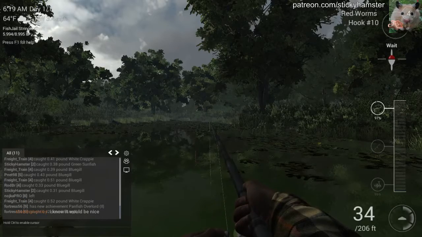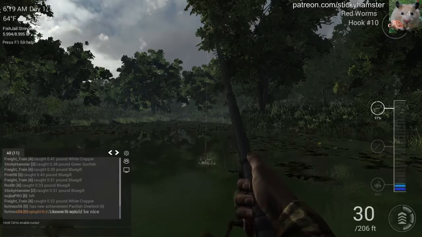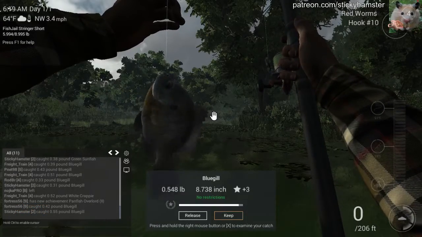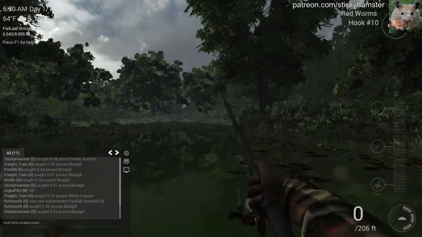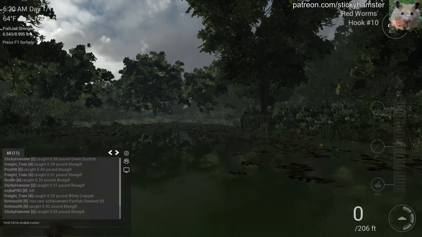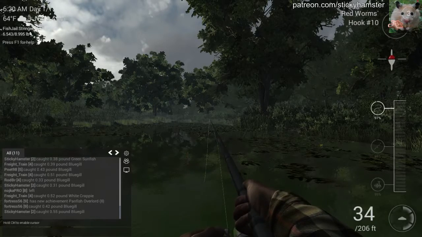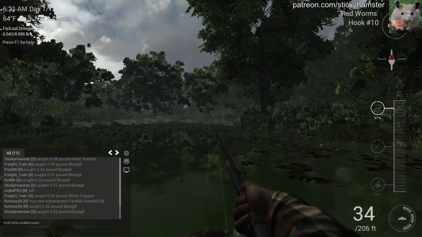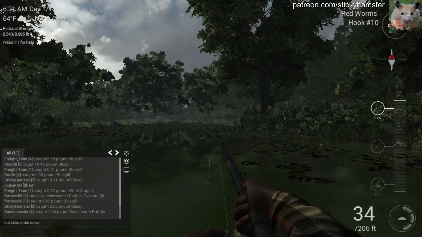I do appreciate you suggesting this. Enjoyable. Nice and relaxing. There we go. That's another big one. There's like so many fish. It's like underwater they've got a little take-a-number thing. They're lined up like at the deli. Oh, in the upper left, you see the fishtail stringer thing? That shows how full my stringer is. 6.5 of 8.9 pounds.